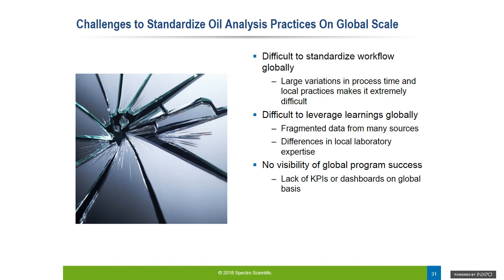Secondly, it can be very difficult to leverage your learnings and best practices globally. Each plant has their own information based upon their own experience, their own sorts of equipment. The closed-loop feedback of the TrueView software allows a consolidated database where there's a consolidated set of rules engines that have been developed over the broad fleet of equipment at all the company sites and then implemented locally. So local plants can benefit from this sort of closed-loop feedback.